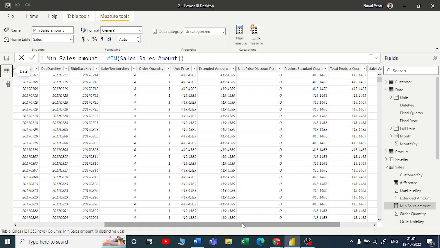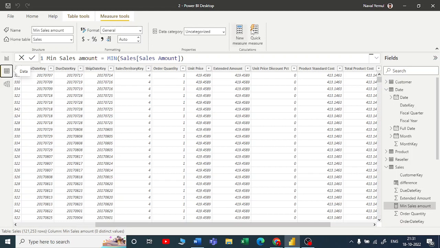So the first step you can do is go and create a new column. In that new column you multiply these two columns. After multiplying that, apply the MIN function on the column called total unit price. That is, you have to use two DAX functions for that.